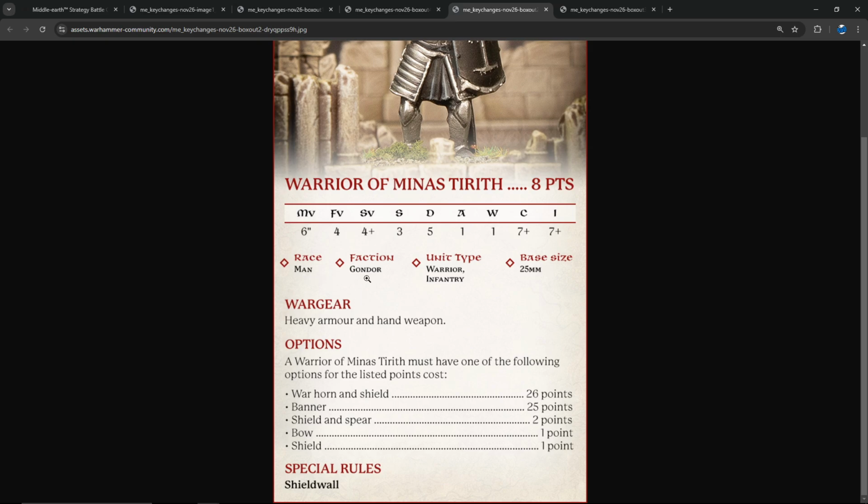Here you can see Man, Gondor, Warrior, Infantry, 25mm base, and going back to the faction again, Gondor there. So I'd assume it's any army that includes Gondor as its faction title will be the one that you can attach it to. And it'll be interesting to see if there's then sub-armies beneath that, a little bit like the way that they've done Legendary Legions in the past.